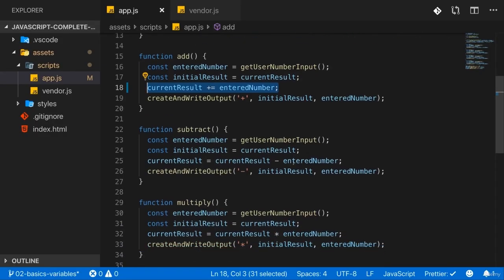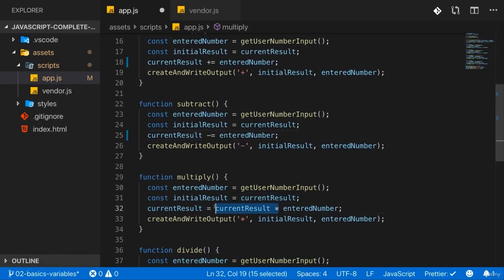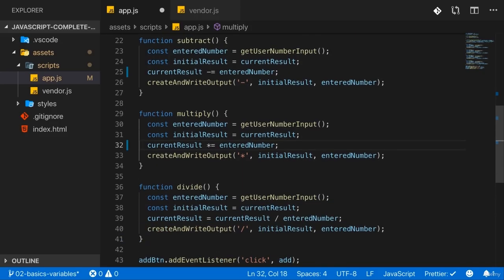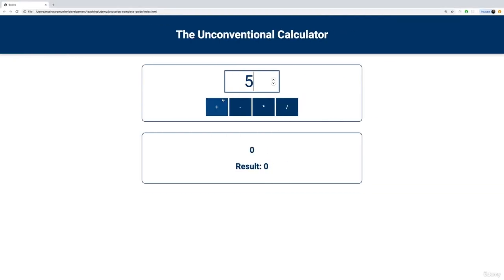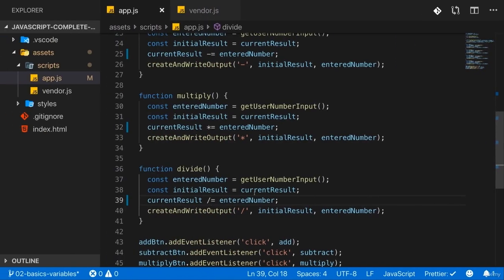Now, the same is available for all the other operators. So instead of this code here with the minus, we can also write minus equal, and the same for the multiplication and division. So we can take this, multiply this here, and also remove that division code here and use this shortcut. And with that, if we save that, you'll see that now as I reload this, we can add, we can subtract, we can multiply, and we can also divide. This all works now with this shorter code thanks to these shortcuts.